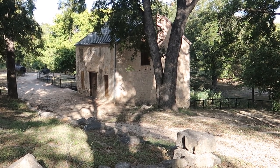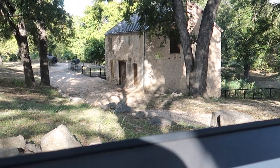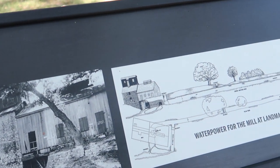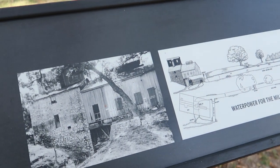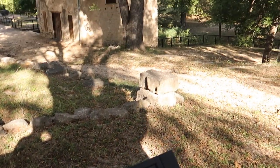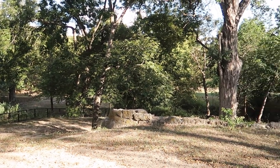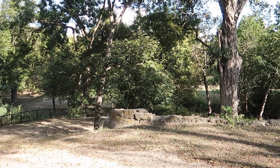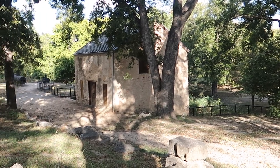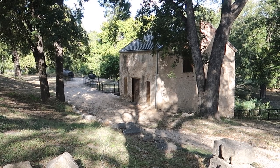This grist mill had additional parts to the building, which you can see in the picture and in the line drawing. The picture and line drawing are from the perspective of across the tail race out on the island. So you can see both sides of the building kind of at the same time. Immediately, when the grist mill began, they also had a cotton gin. So it was more than just grain that was being processed here, but also cotton.